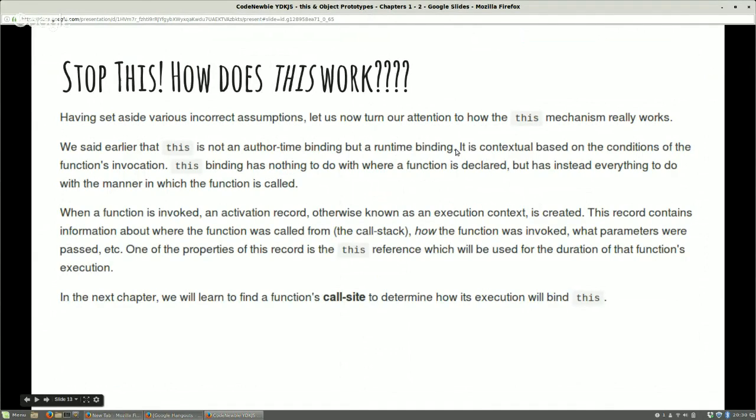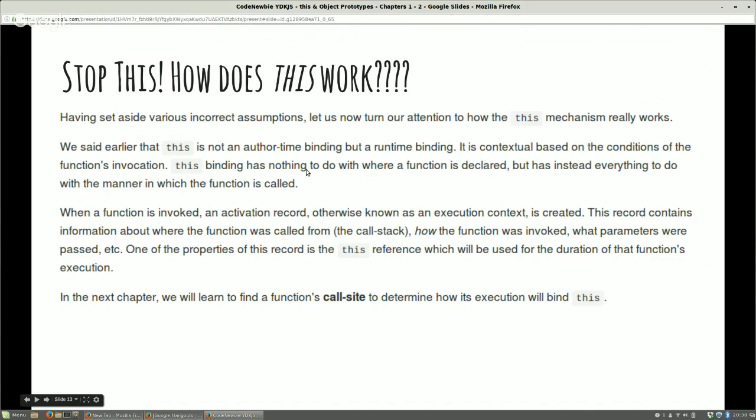It is contextual, based on the conditions of the function's invocation. So basically, this is defined when the function is called and not when the function is defined. Yes, exactly.